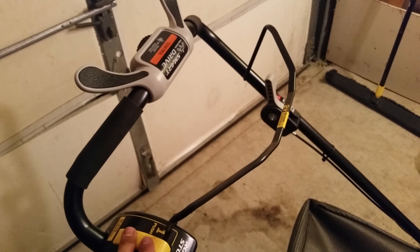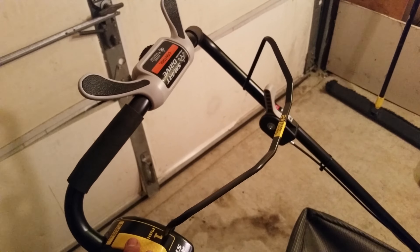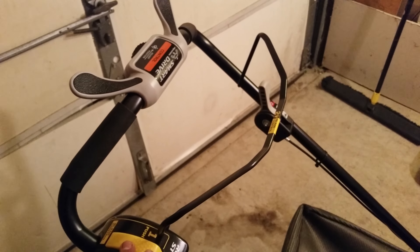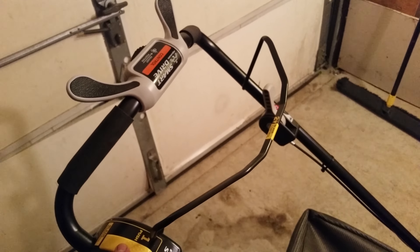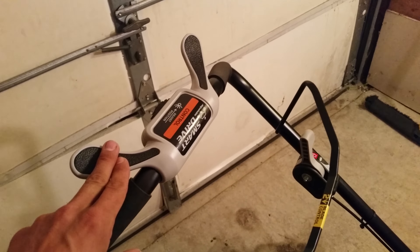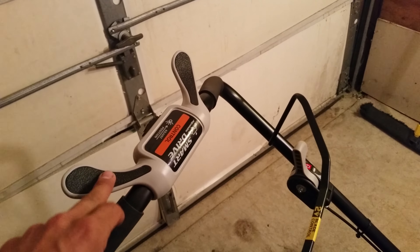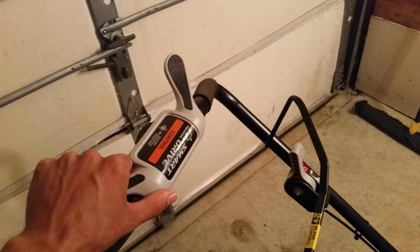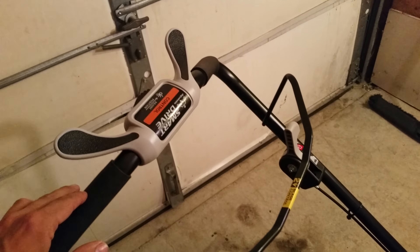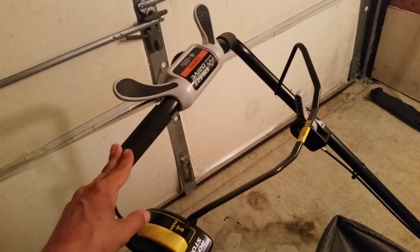This model comes with the blade brake clutch, which is a clutch that allows you to start and run the engine without having the blade engaged. So if you're cutting and need to stop for whatever reason, you can release the bail and the blade will stop, but the engine will continue to run. In combination with that, the smart drive also works as a transport — if you need to move from one end of your property to another, or load or unload, you can use the self-propelled feature without having the blade engaged. This was a really good selling point and basically the reason I bought this model.